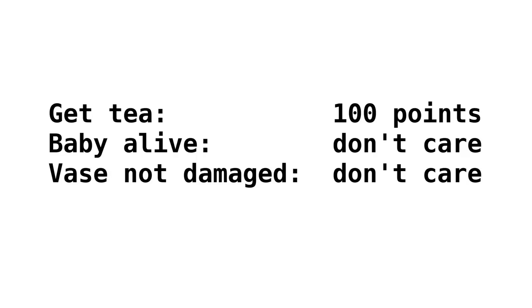Now we have some reasons to expect negative side effects to be a problem with AI systems. Part of the problem comes from using a simple objective function in a complex environment. You think you've defined a nice simple objective function, but when you use this in a complex environment, you've effectively written an objective function that looks much more complex. Anything in your complex environment not explicitly given value by your objective function is implicitly given zero value. This means your AI system will be willing to trade arbitrarily huge amounts of any of the things you didn't specify for arbitrarily small amounts of the things you did specify. If it can increase its ability to get you a cup of tea by 0.0001%, it will happily destroy the entire kitchen to do that. The smarter it is, the more of those ways it can think of.